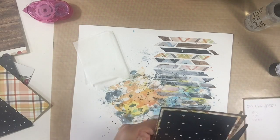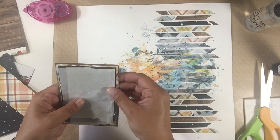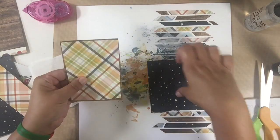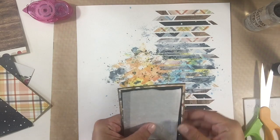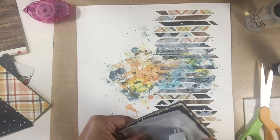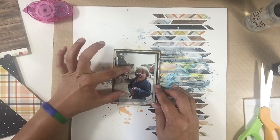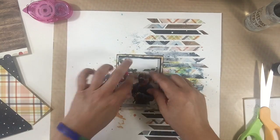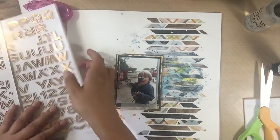So matting the photo, hand cutting my layers. I love the way that the layers look kind of wonky, not perfect. I am the opposite of perfect. I know I bring this up in every video, but I don't do perfect. It's just not me. I stapled those layers together. I like to staple because then the edges kind of lift apart a little bit and give more texture and dimension on my page.